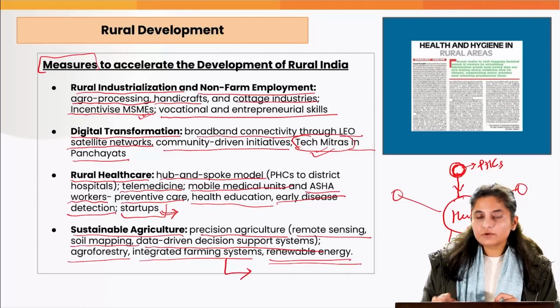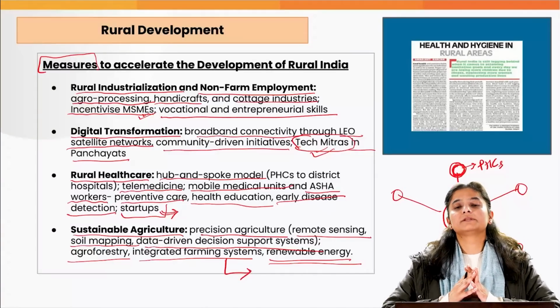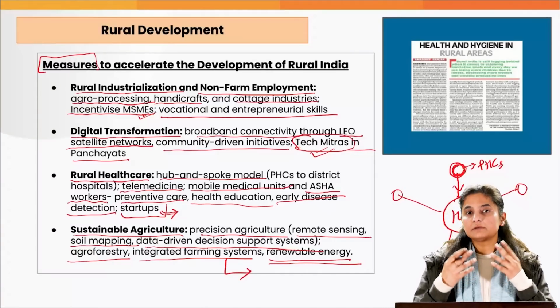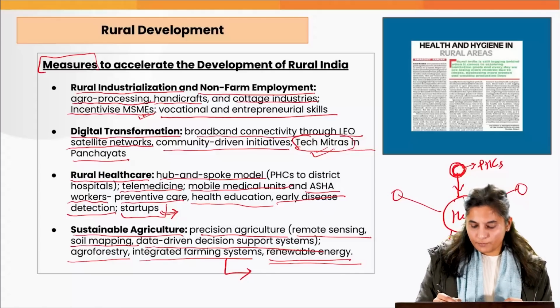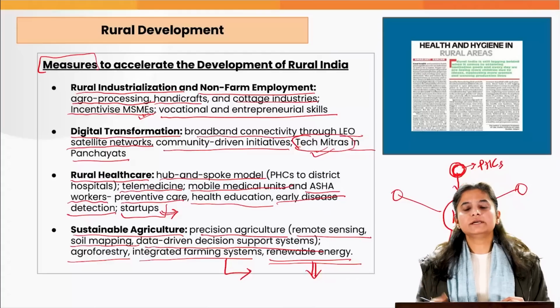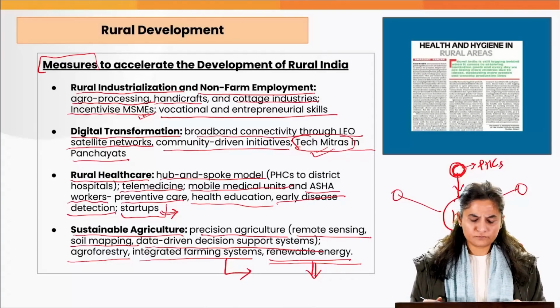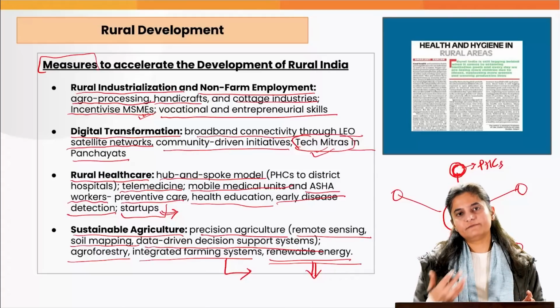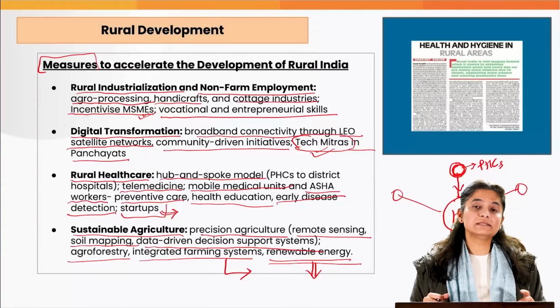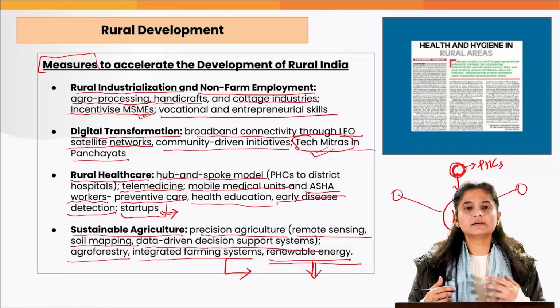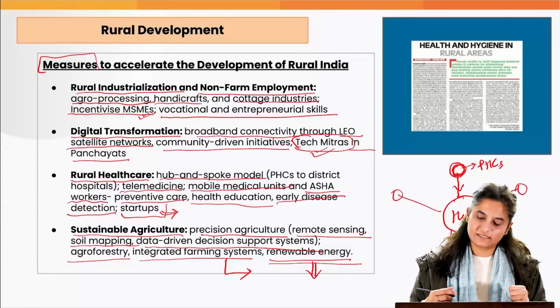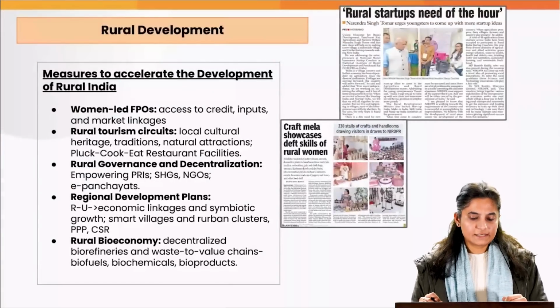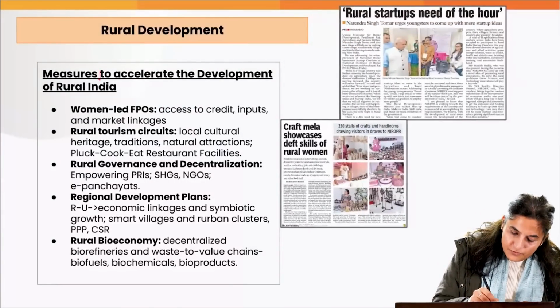Then yes, an element of renewable energy. We can see the Prime Minister has launched a solar related scheme to promote the use of energy in case of agriculture also. So these are some of the schemes, some of the measures that we have employed. Somewhere we need to improve and somewhere we need to make certain changes so they can become more effective and the coverage and progress could be achieved. So that is regarding the measures that we can take.